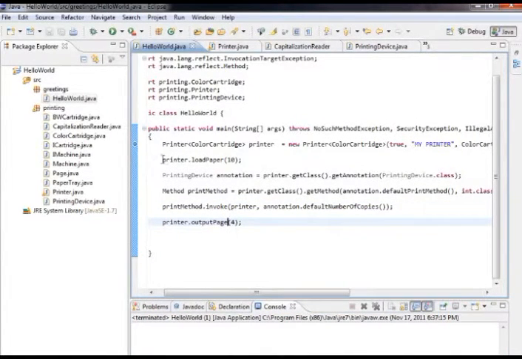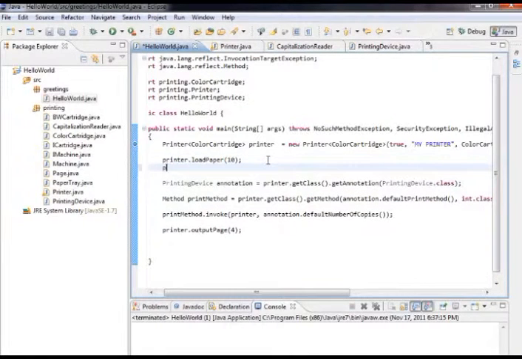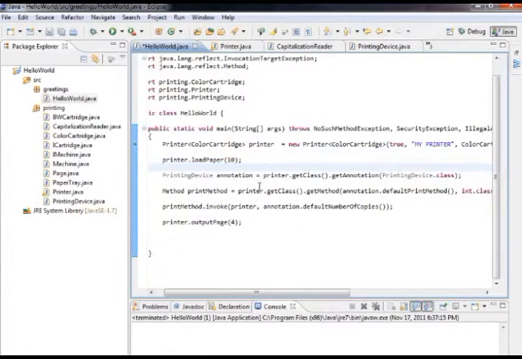So notice here that we have created our printer, we've called load paper, we've called output page. We never called print directly. We didn't do printer.print and then pass in 5 copies. Instead, what we did is we looked at the printer. We said, okay, do you have an annotation of printing device? You do. Okay.